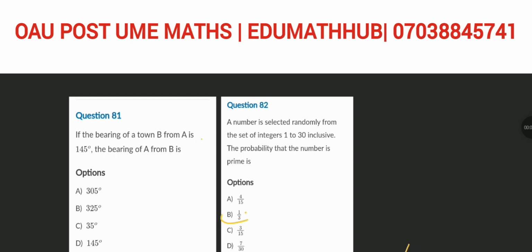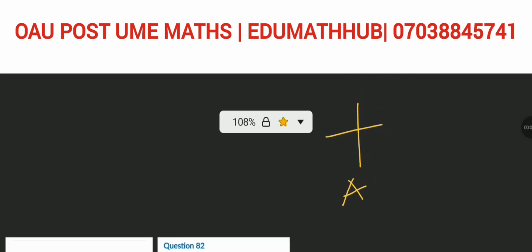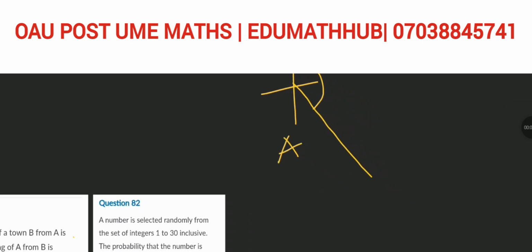So if you draw A first, you get something like this. This is A here. Now the bearing is 145 degrees, so you're going clockwise like this. You see 90, then this is 180, but you're not getting to 180 because the angle is 145. So you will stop at this point here, then you draw this one down. So you stop at a particular point. Let me just stop here. So this is point B.